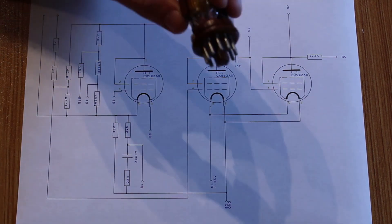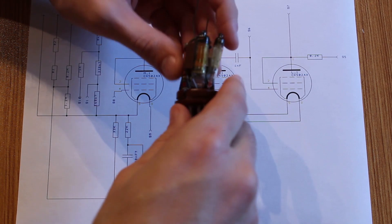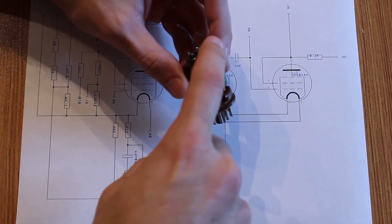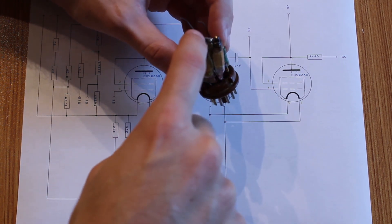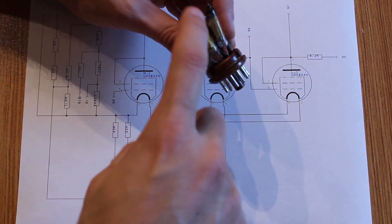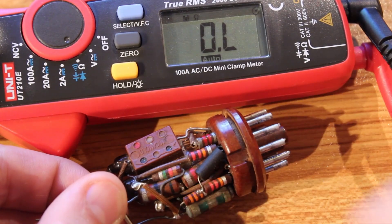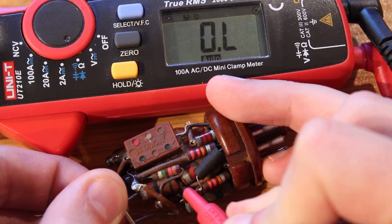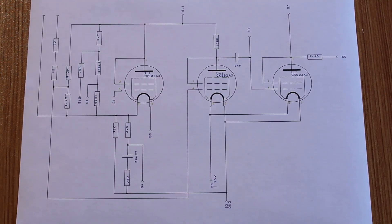Unfortunately I was hoping to power this thing up, but I don't think that's going to be possible. Once I was able to peel one of the tubes kind of out of the way, I could see that pin number three was broken off right at the glass — so if I wanted to put power into this, I'd have to desolder that tube and replace it. The other issue is that these two 82-ohm resistors don't measure with any resistance at all — they measure totally open. And beyond that, there's so much happening off-circuit that I wouldn't even know how to go about powering it up. Which leads me to the unfortunate conclusion that I still don't have a clue what this thing is supposed to do.